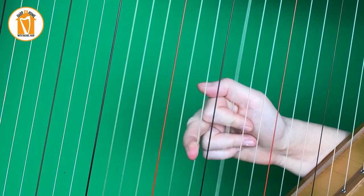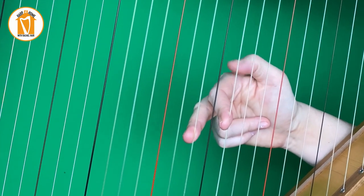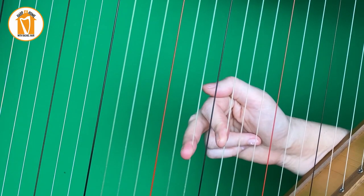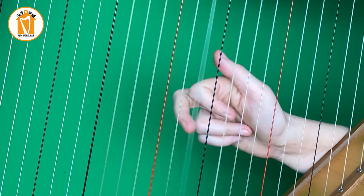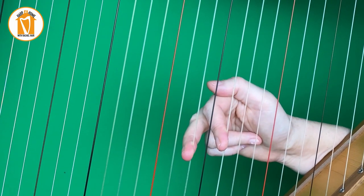Let's just try those da, da, da, in isolation like that, but your thumb's going to be wiggling free just now. It's just played that top note, remember. Let's try those four notes. One, two. Again. One, two.